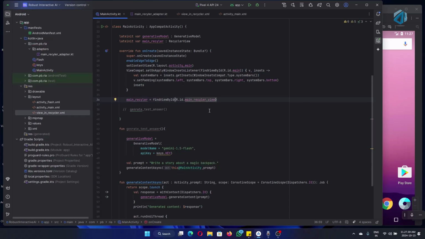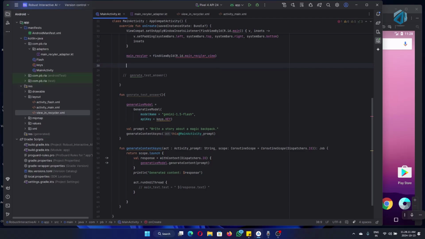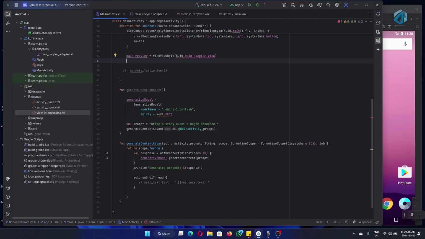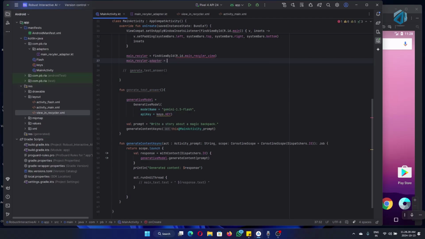So we have successfully got our recycler view here. We can do this in a different way, but for now I'm just doing it here for our demo, because we are going to change all this and set up a proper sequence. For testing our adapter, we are just setting mainRecycler.adapter equal to our main recycler adapter.